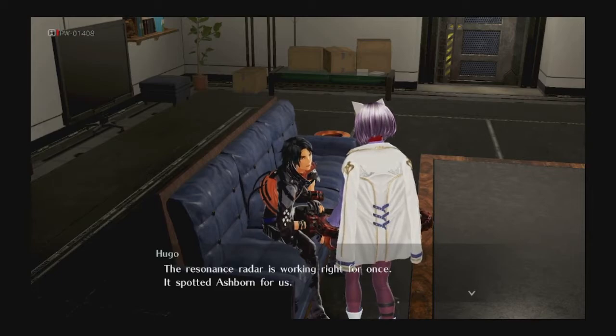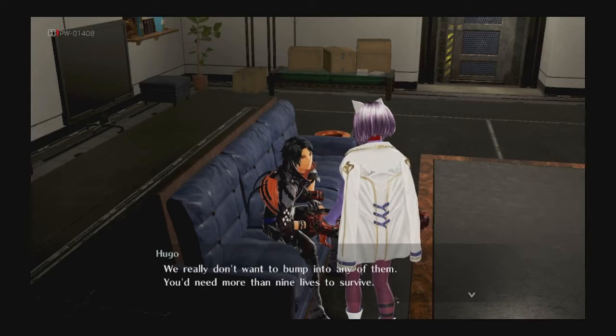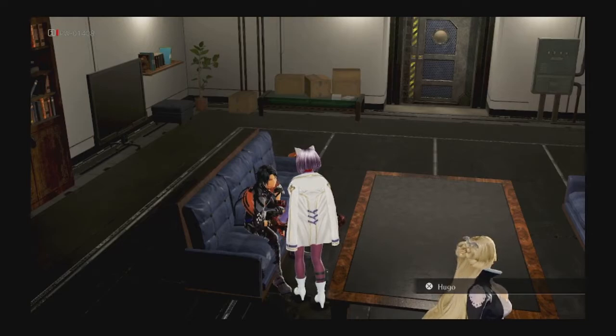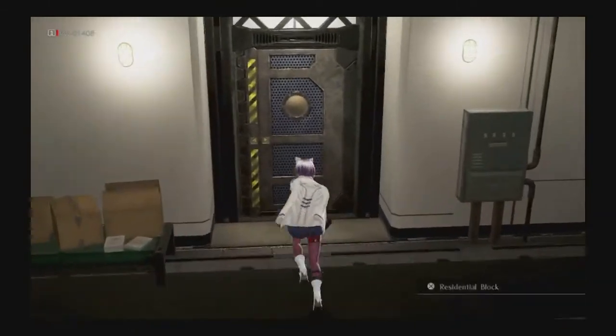The resonance radar is picking up rightful ones. It spotted Ashborn for us. We really don't want to bump into any of them. You need more than 9 lives to survive. Haha, kind of funny because I have cat ears. Hilarious.